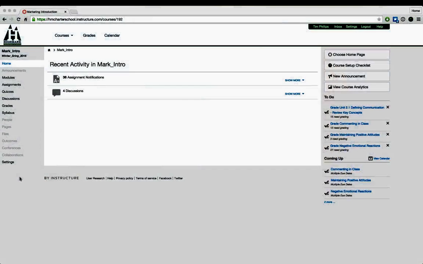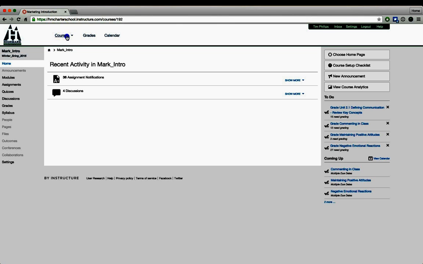Here we are on the home page for a course that I am teaching. And let's go ahead and get familiarized with the layout here real quick. At the top of the screen, you will see the global navigation, and no matter where you are, this will show the same. We can see the courses that you are teaching, the grades, and the calendar for those courses. In the middle of the screen, we'll see your content area. In this case, it's showing the recent activity.